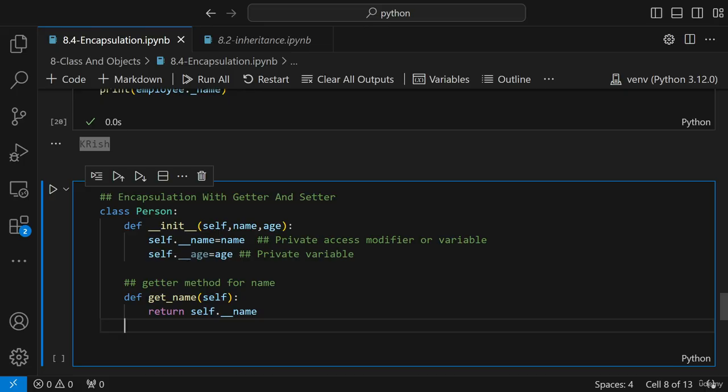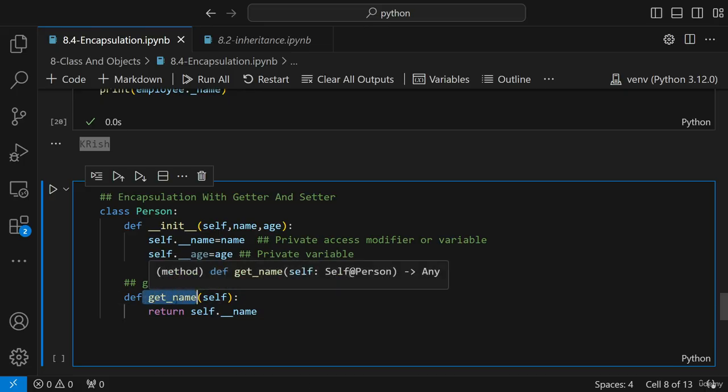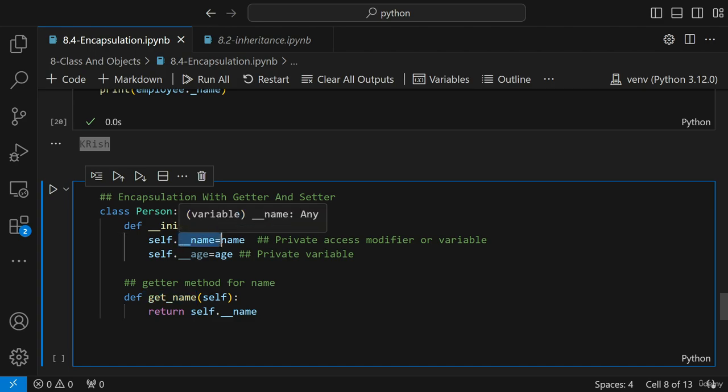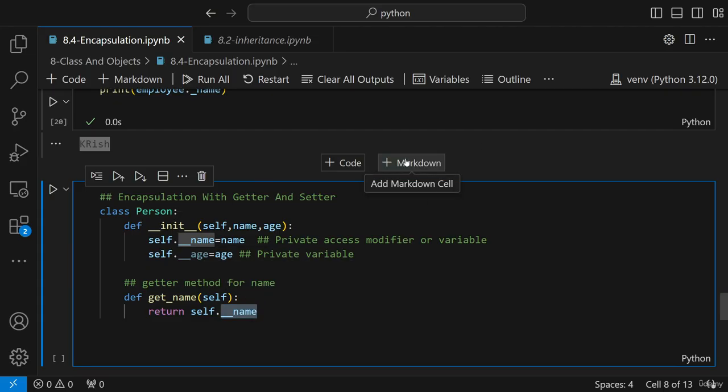So here you can see that I will just be exposing this particular method to the outside world because this is a public method, right? I will not be exposing underscore underscore name. With the help of this particular method, I should be able to get this, right? Now, here is one very important thing I will talk about. Have you seen a washing machine?